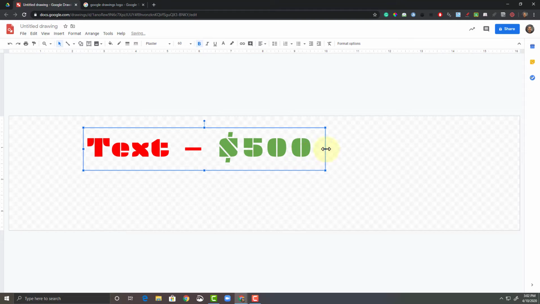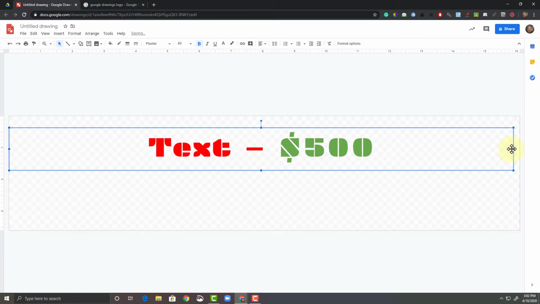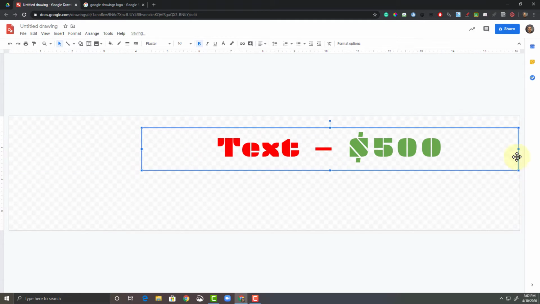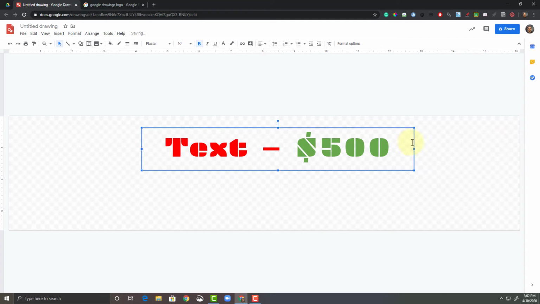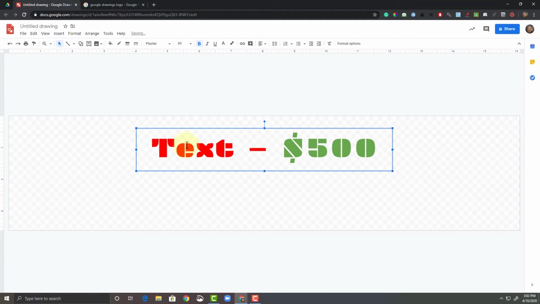Because if I had it stretched really big like this and then I centered it, it's just going to center it in that space. And I really want it centered across the whole thing. Or I could do it this way. Let's say I want it centered on the entire page, but I just wanted to keep it contained in its box. I can use these just by grabbing the outside of the text box, and it'll show me on the line tool. Alright, so that's inserting a text box.